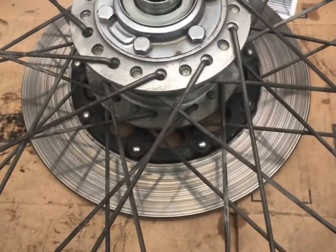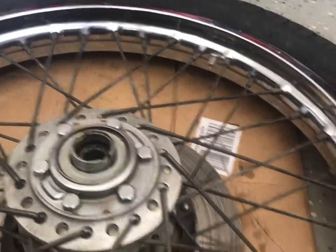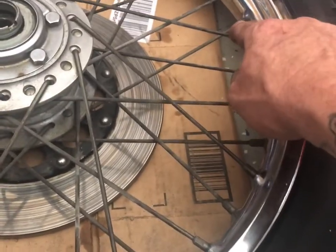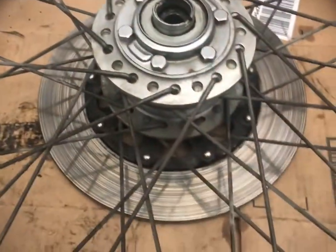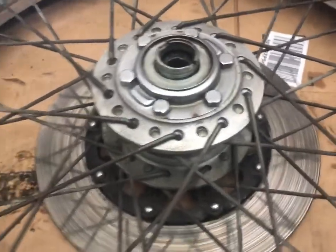Well, for those of you watching this video, make sure you do that before you put the tire on the wheel. Because I probably could have turned that a tiny bit. Thank goodness none of them are dead, or I'd have to take the freaking tire all the way back off. So anyways, it's all done now.